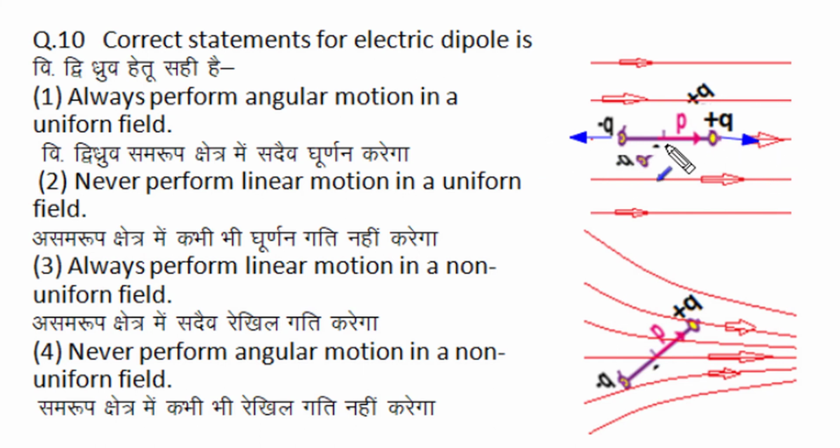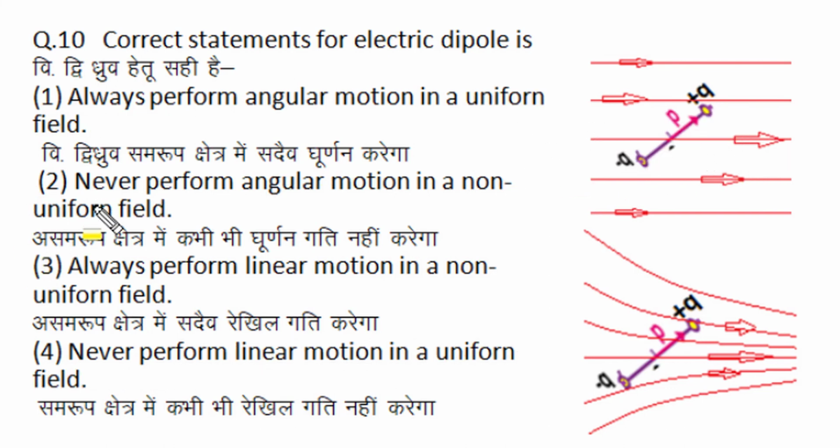So at this position the dipole will remain static or stationary, and this position of theta 0 between dipole moment and electric field intensity is called stable equilibrium. So theta 0 is stable equilibrium, and theta 180, when dipole moment and electric field are in opposite direction, is unstable equilibrium. The dipole won't make angular motion; they remain in equilibrium.